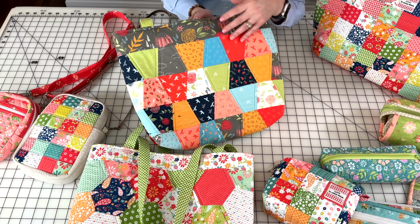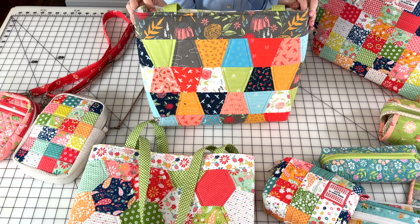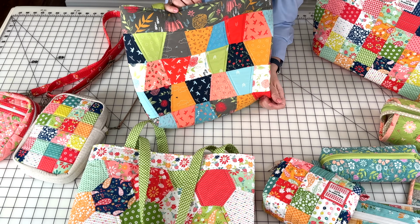This is an older pattern. It's actually the Aubrey Tote. This was the original one I made with our Creekside collection. I did update the pattern when our Bountiful Blooms collection came out, but I actually gifted that version.